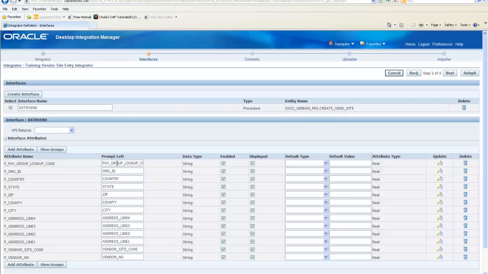Instead of all these underscores, you can make it like pay group, org ID, the country, and then you can use proper case. The data type is also coming from the input parameter data type of this procedure, and they're all enabled. So at this point, everything is enabled in our case. So we can just submit, and that way it will create the interface columns as a part of this interface.